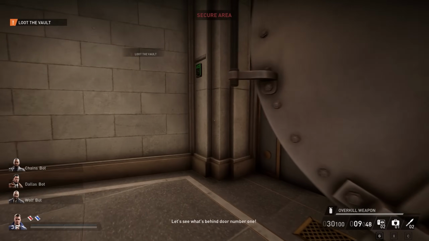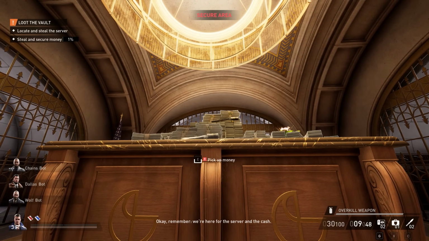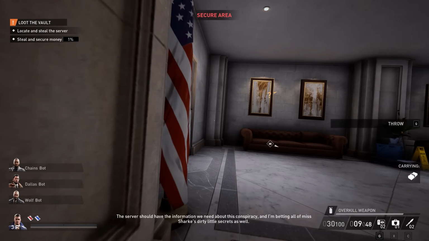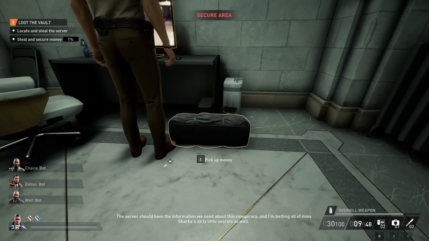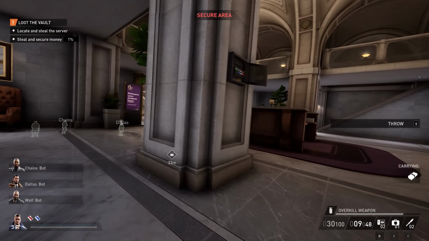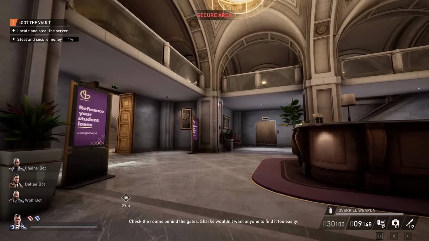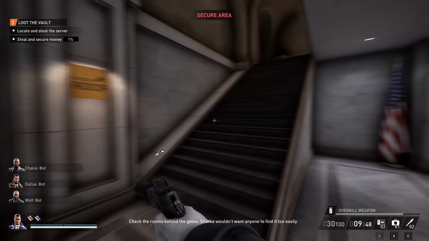Let's see what's behind door number one. Okay, remember, we're here for the server and the cache. The server should have the information we need about this conspiracy. And I'm betting all of Miss Shark's dirty little secrets as well. I'm parked. Waiting for the loot. Check the rooms behind the gates. Sharke wouldn't want anyone to find it too easily. All right, fellas. Let's do this.